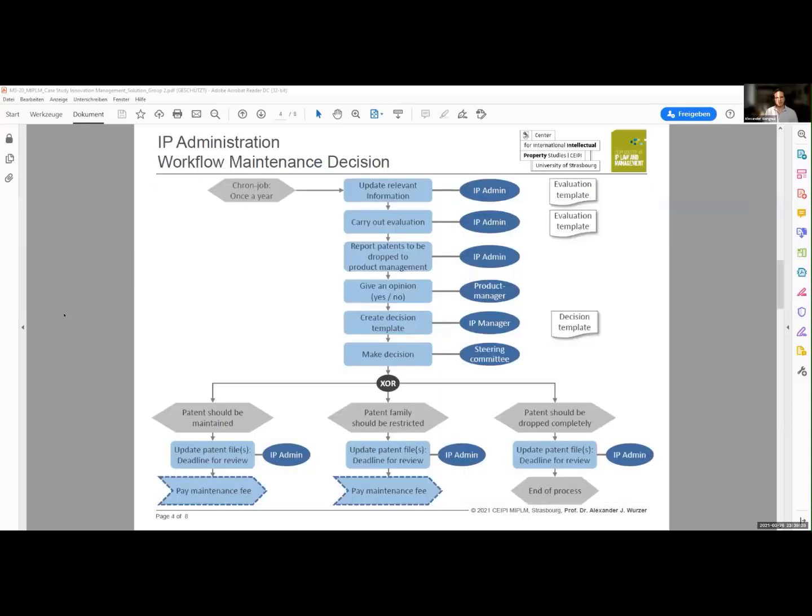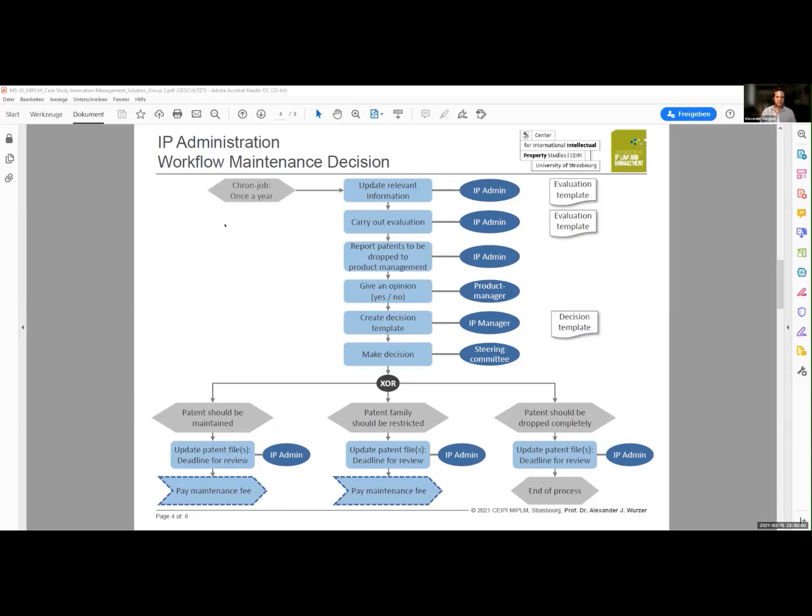As we have just heard from the colleagues, we have the IP core processes, and those then divide into sub-processes. Those sub-processes can be further divided into workflows. We took here as an example the workflow of maintenance decision within the IP administration sub-process. Here we have the display method of the so-called extended event-driven process chain, where you have the description.